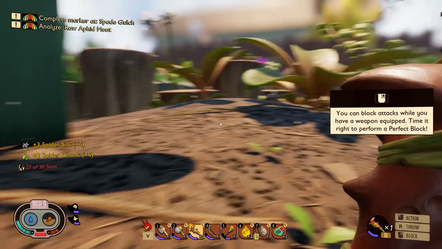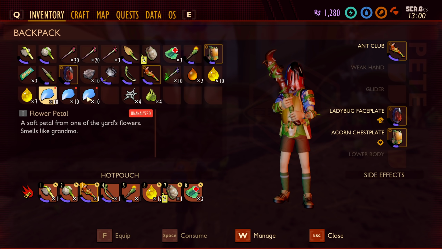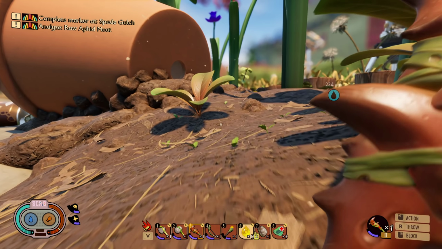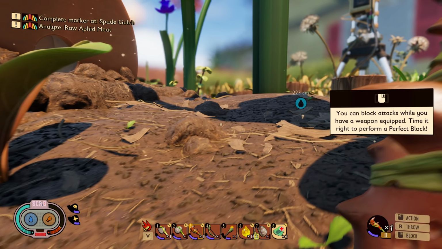Sprouts. Glad I had all that nectar. So, spider chunks. Not getting any venom off of them though. Just disappointing. Let's take out a couple more. I can bandage up. It'll make my health go up a lot faster.